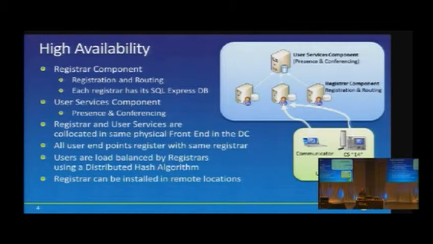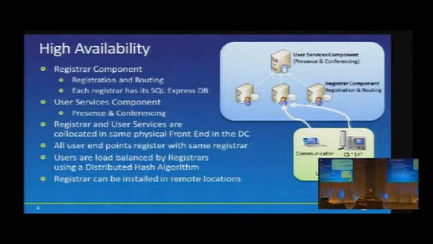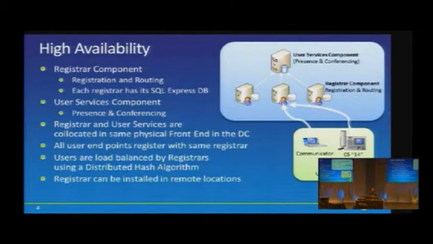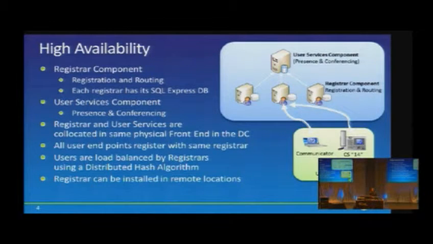All the endpoints you use — if you sign in to multiple laptops, a desktop, or an Office Communicator phone — will end up using the same registrar. We accomplished this with a change in the way clients actually register. They submit a registration request, and the client now has logic built in that leverages a hash and DNS to ensure all clients register to that same registrar endpoint. If I have a four-server front-end pool and my first client registers to server 2, all my client endpoints will register to server 2 as a preferred server.